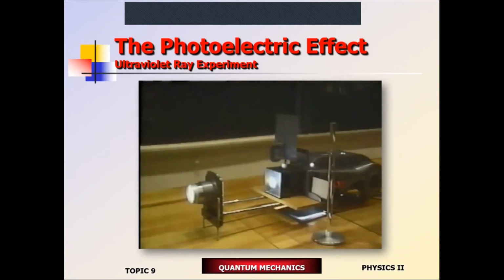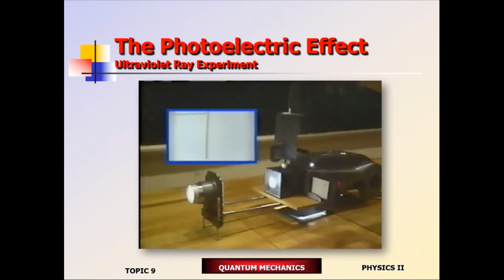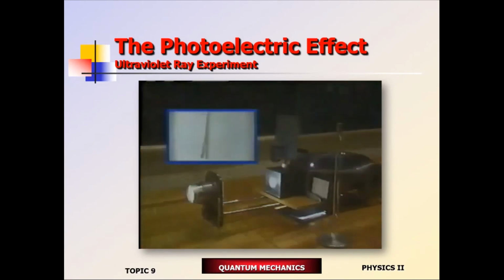And the evidence can still be seen today in the behavior of a gold leaf electroscope. When the electroscope is charged, the leaf rises and stays aloft until it's hit by a beam of ultraviolet light. An ordinary piece of glass transmits visible light, but it blocks the high-frequency ultraviolet light. When it's interposed, the electroscope doesn't discharge. But when the glass is removed, the leaf falls again. This proves that the ultraviolet light does the job, and it's called the photoelectric effect.